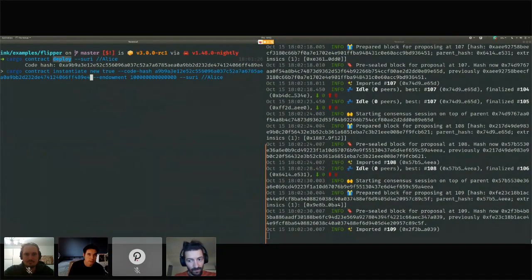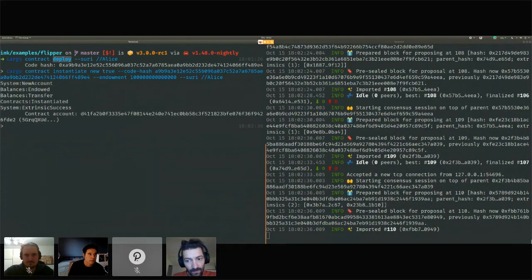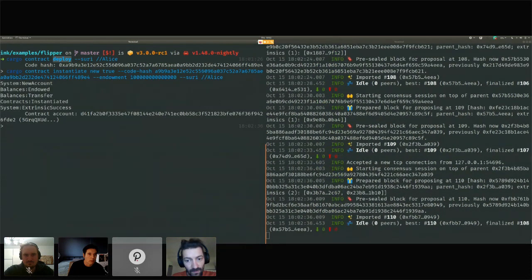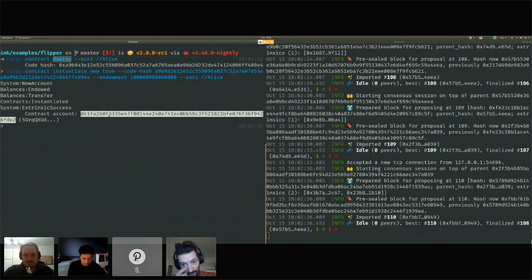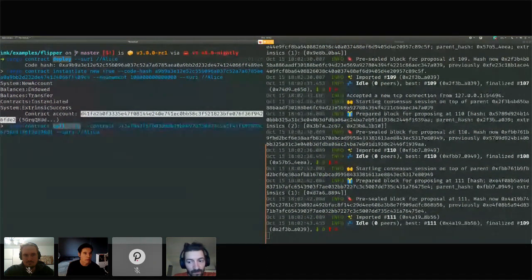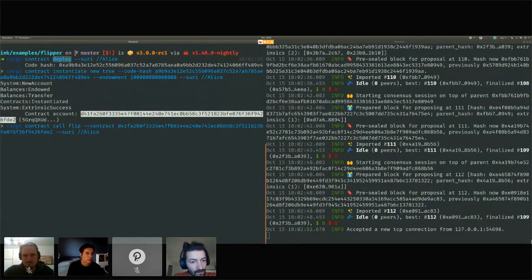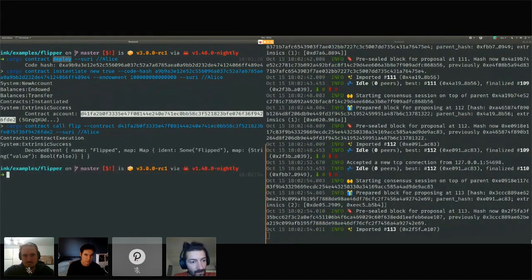So that's just something to watch out for. Okay, so I'm just going to instantiate that contract. And now I'm going to call flip. If it works, it will be ugly.